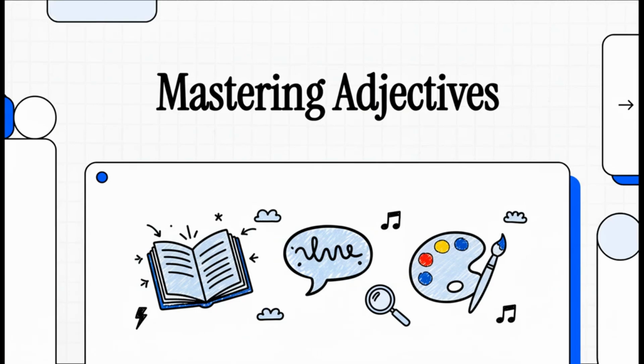Have you ever tried to tell a story without using any details? It's pretty boring, right? Well, that's a world without adjectives. Today, we are diving deep into the words that paint pictures, add emotion, and bring language to life. If you want to make your writing and speaking more vivid and powerful, you have come to the right place.